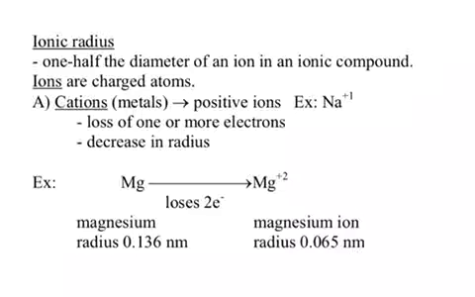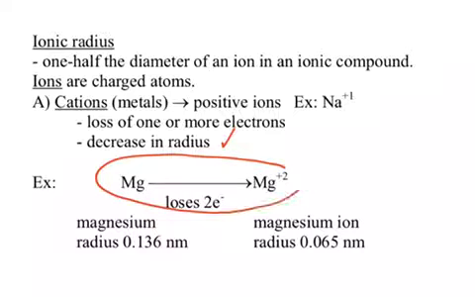So the first thing I'm going to show you is the result on an atom when it loses electrons. In other words, when it becomes positively charged. Remember that when you lose electrons, you are known as a cation. Now, according to this, you'll notice that when an atom loses electrons, there's a decrease in the size of the atom. There's a decrease in radius. And the example that I'm going to demonstrate with you is magnesium. Okay, if you look at magnesium here, magnesium, being an alkaline earth metal, wants to lose 2 electrons.